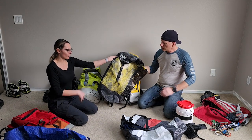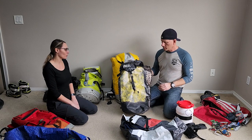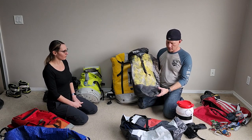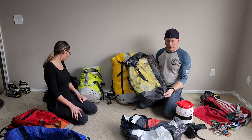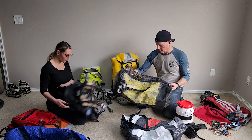Yeah. We've used this for lots of trips also, and it's held up through Utah and the Pacific Northwest. Yeah, this is a 45-liter pack. This is one I started with. This is a great pack. I love this pack. They don't make this anymore. If they did, I would buy another one to have it as a spare.